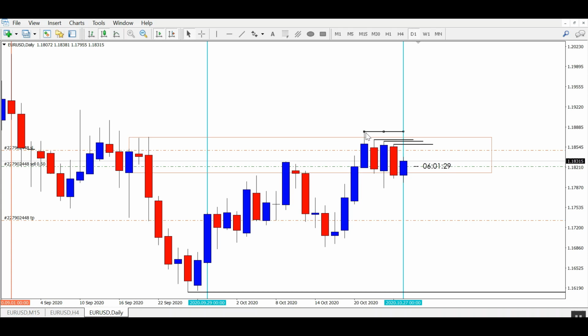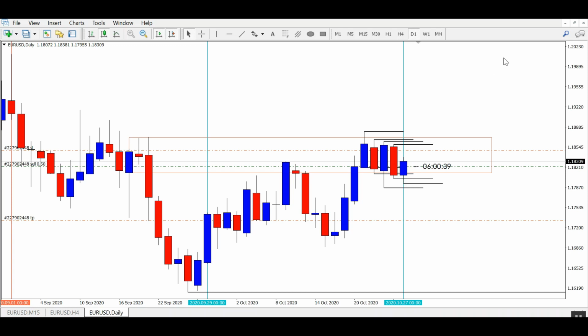And if we were to apply the same technique on the lows, we're going to see that we had a low of this candle, and then we had the low of this candle, which is lower, and then the low of this candle, and then we're having the low of this candle, which is a higher low. But the fact that we had made a lower high with this day, and then the next day, which is the current day today, we made a lower low, is actually telling us that the bearish trend, or actually the bearish intention, I might say, is continuing.